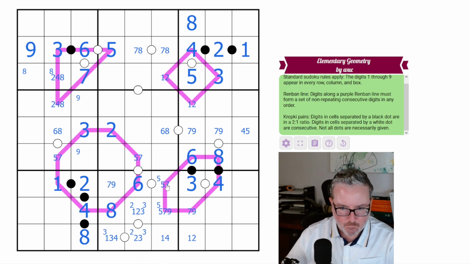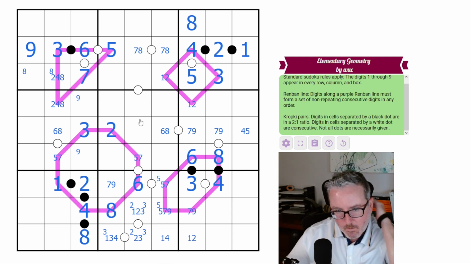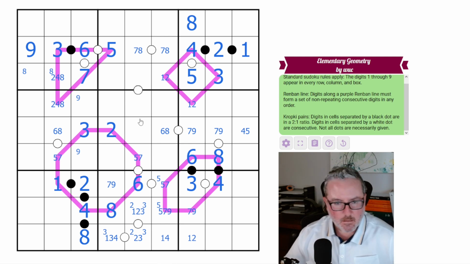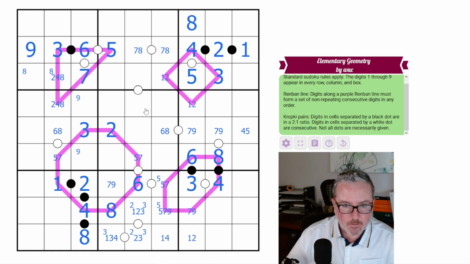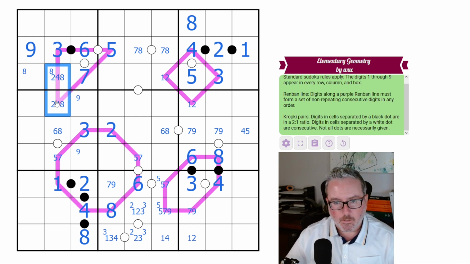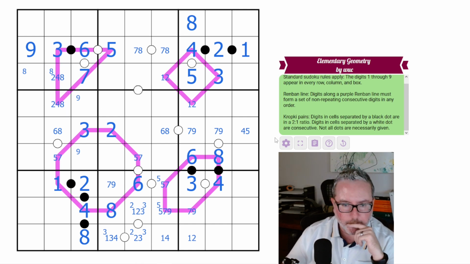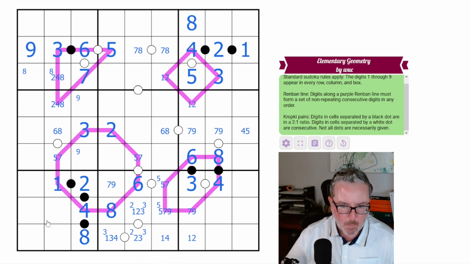So let's see. We've got to be able to use our clues. So let's focus on that. We know one of these is a 4. I've got to remember that. I hesitate to mark it as such because we're crossing over a border, and that can get dangerous if you forget. So it's either a 2-4 or a 4-8. I don't see the use there at the moment.